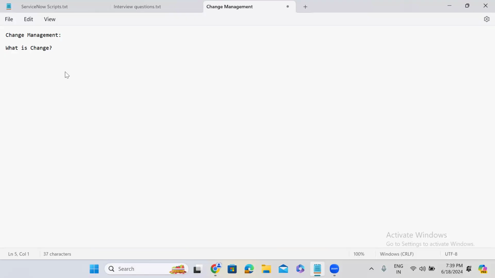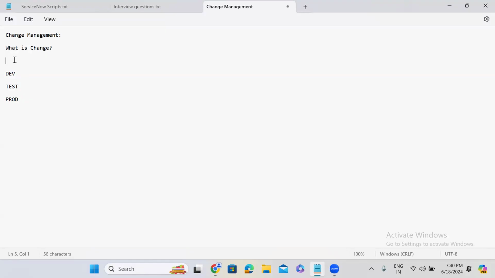Okay. So, guys, as I told you, we have environments: dev environment, test environment, and prod environment. Management will assign a task to the developer. It can be any application software.